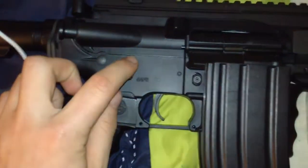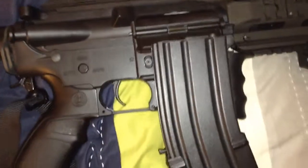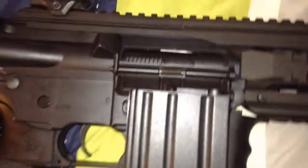Now you see right here, when you take this apart and you pop your pin out, it disassembles just like any AR platform, and you can easily swap out the spring. It has a little quick spring change. And if you're wondering, the hop up isn't here. It is down for more hop up, which I found a bit ironic.